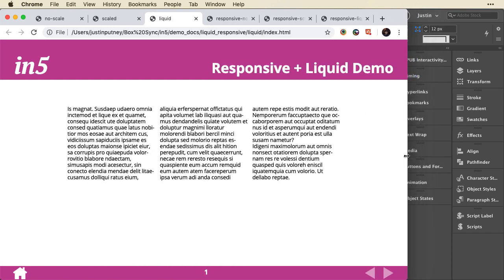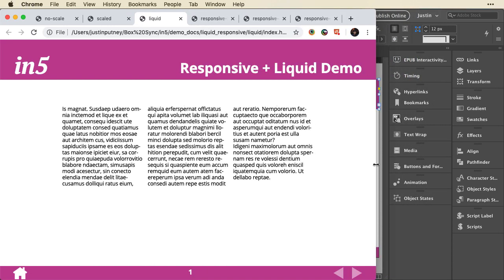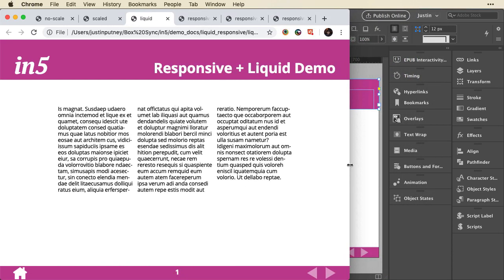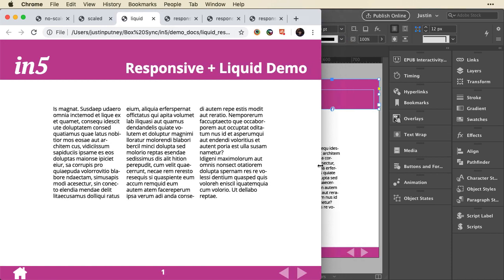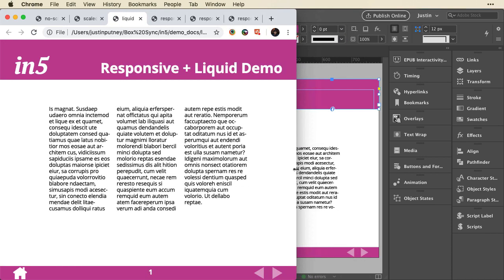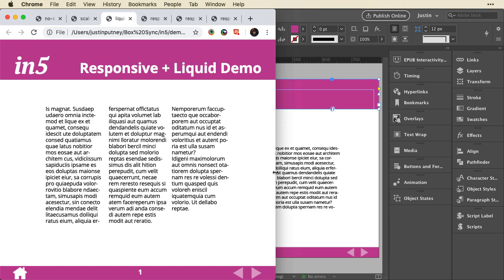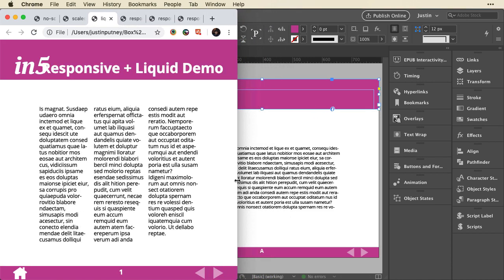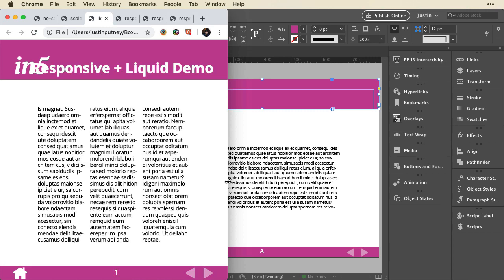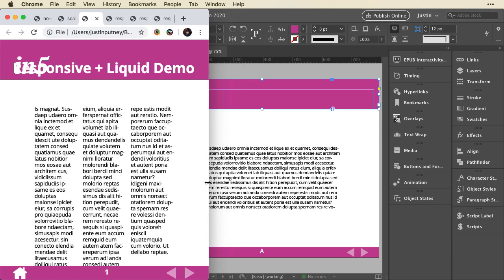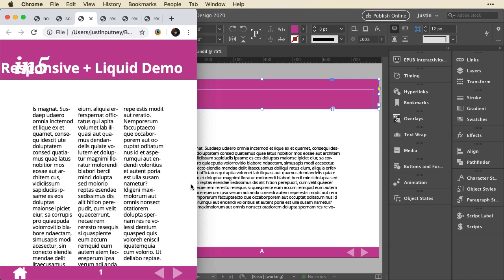And even the columns are live, so they're re-rendering with that live text as the columns get thinner because the whole document is getting thinner. Now, you'll see it looks okay right now, but as I get too narrow, see the headline and the subheadline start to cross over each other, and the columns get super thin, and now the text isn't even really going to fit in there. We're going to take a look at how you can fix that with alternate layouts momentarily, but this gives you an idea of just a basic liquid layout.